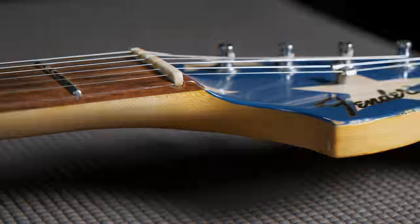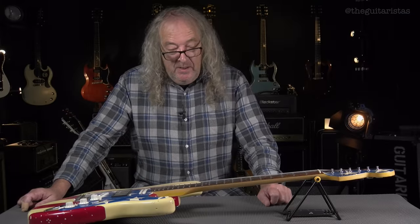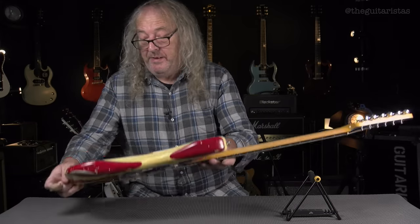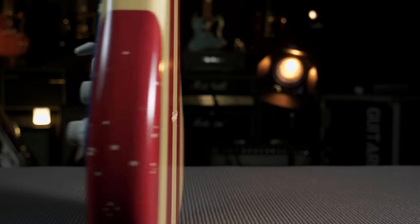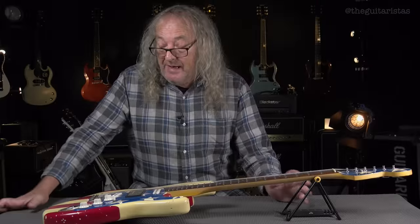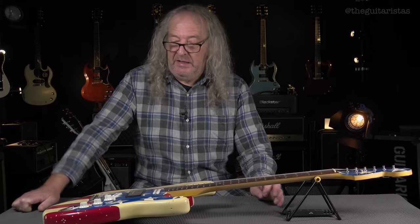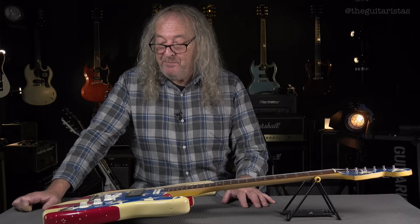They're great. Nut looks to be original. Don't really know, can't tell you very much about that. But, oh yeah, it's a hardtail. I should mention, you probably noticed when I flipped it over already, it's a string through and it's a hardtail, which was great, because I had been looking for a hardtail 70s Strat because I always fancied one. I still do, although I'm not a Strat fan, which we'll talk more about later, or maybe now.